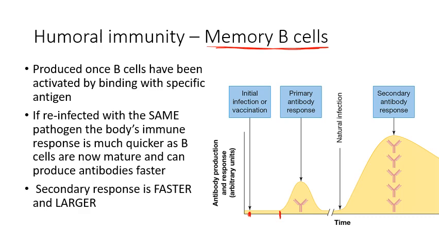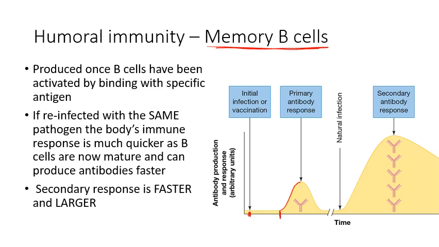As that's happening and your B cells start to replicate, and those plasma B cells produce antibodies, we're seeing the level of antibodies in our body increase until it gets to the peak, where it's producing the maximum amount of antibodies that it can, and that is usually enough to combat the infection and significantly reduce the numbers of that pathogen in your body.